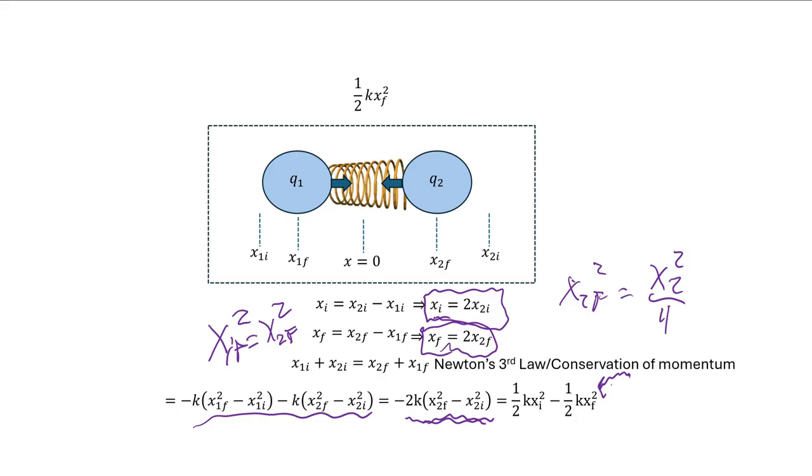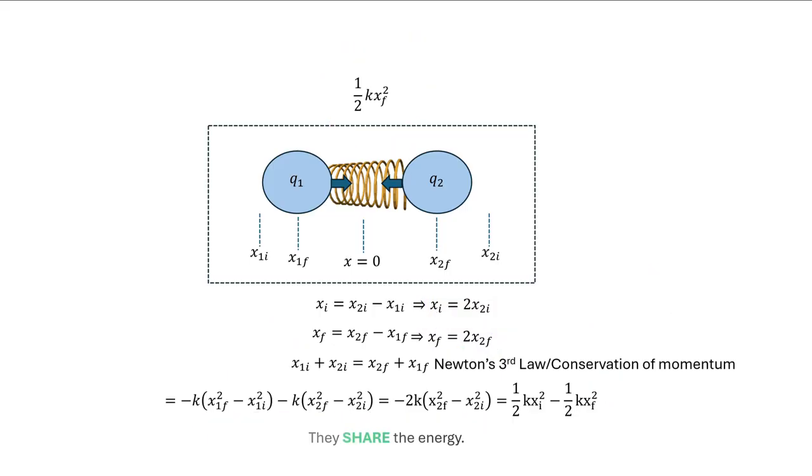And so this is fascinating. What I've done is I've shown that the work done on both objects is actually equal to this initial energy that I thought was stored in the spring in the first place. In other words, it doesn't matter whether it's attached to a wall or to another charge. That is how much energy is available to the system. Of course it is. Why would putting another charge there somehow create more energy? The energy is stored in the interaction between the two objects, and in this case, that means it's stored in the spring. Another way to say that is they share the energy.